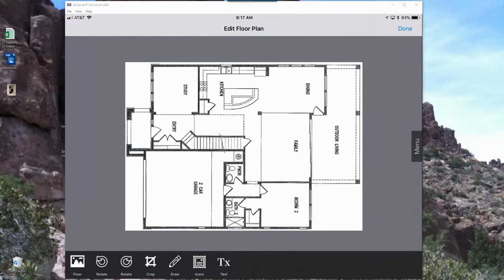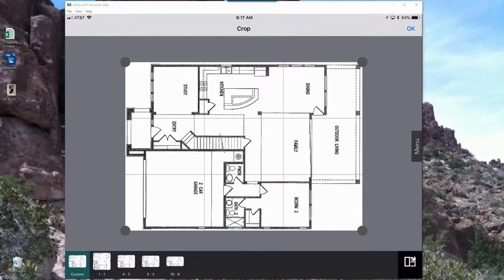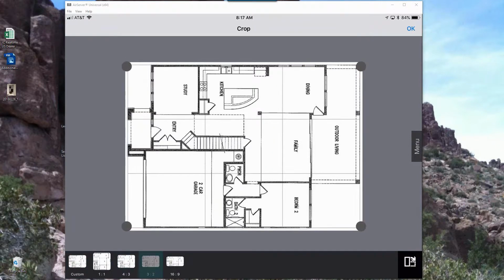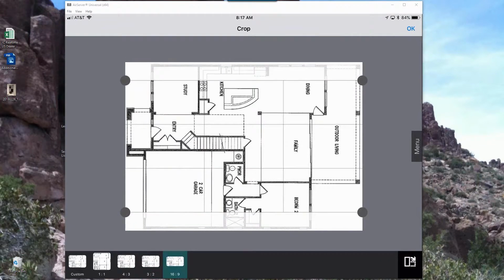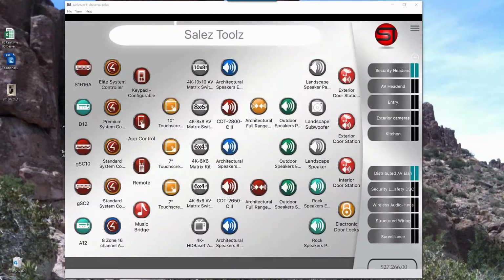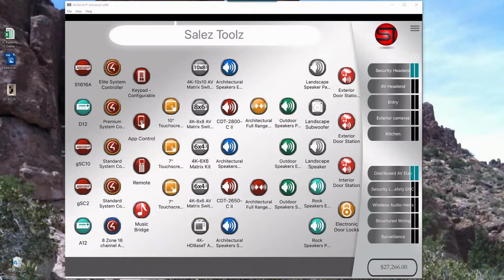I could also go in and crop. So if you see that, I can go up there and crop that and say I want to do this. There are some pre-size. Not really going to work for us. And then we're going to go up there and go, you know what, we're not going to crop it at all. Because a lot of times you might get a floor plan where you're going to have multiple things in it. So I'm going to go up here and go, okay. And then I'm going to go down here, and it's going to open that up.